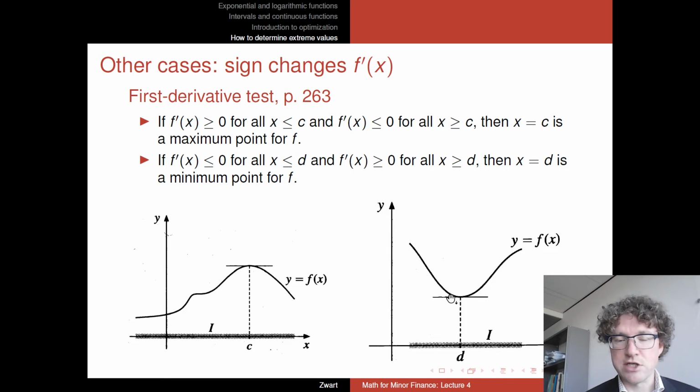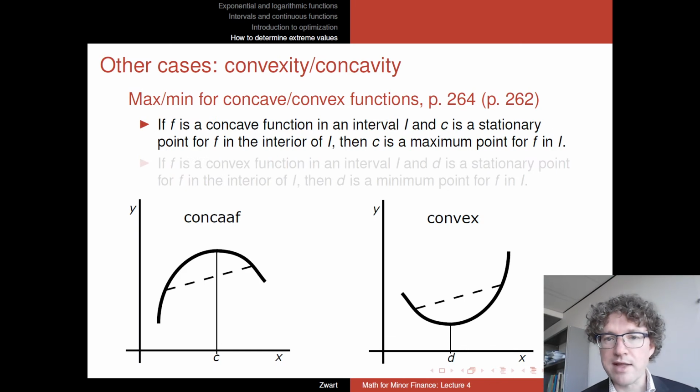So here again we see a sign change of f prime, the derivative, in the sense that f prime is negative, at d it becomes 0, and to the right of d f prime is positive. So the derivative changes sign at d and only in this direction, then we are sure there's going to be a minimum at that point d. So that's one tool in our toolbox for identifying extreme values for functions that do not verify all the conditions for the EVT. Another tool that we have is looking at convexity or concavity.